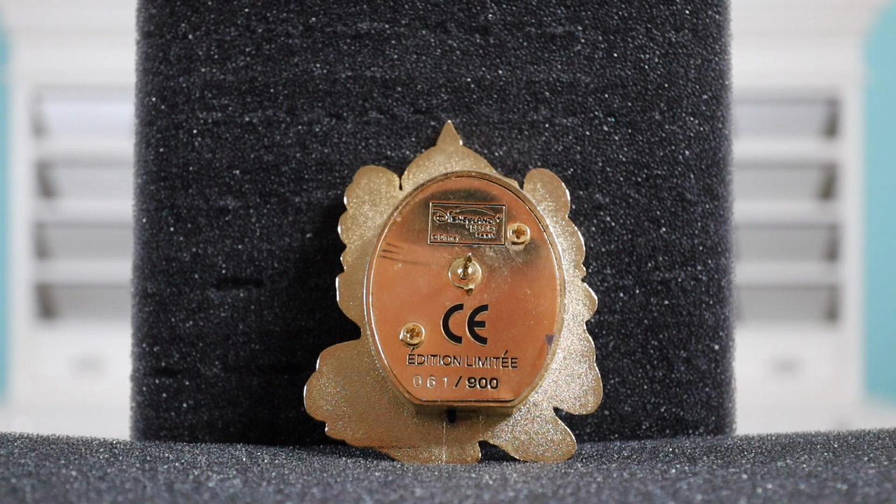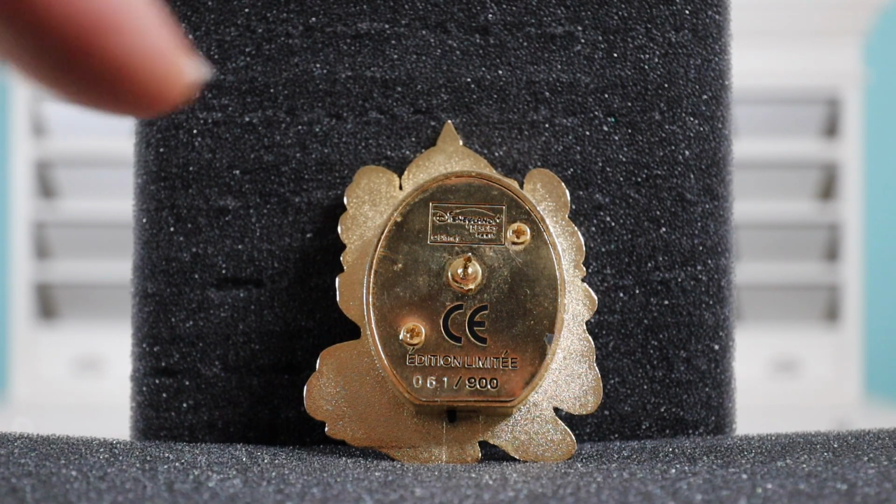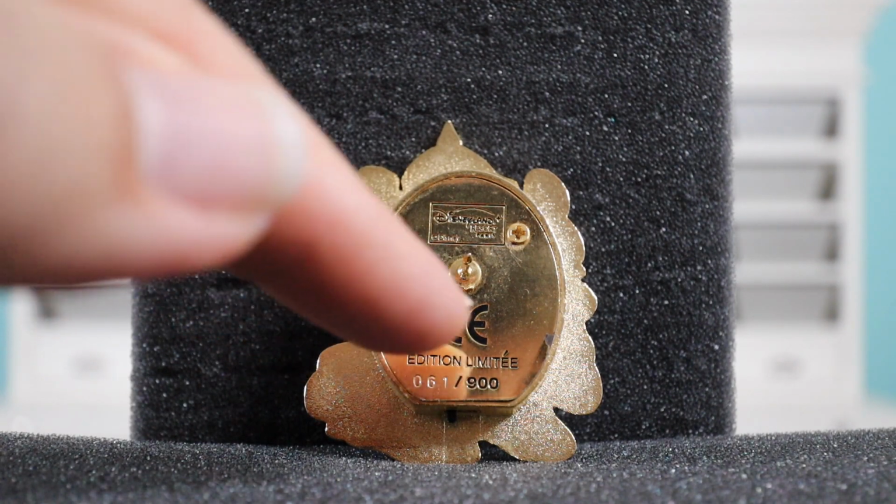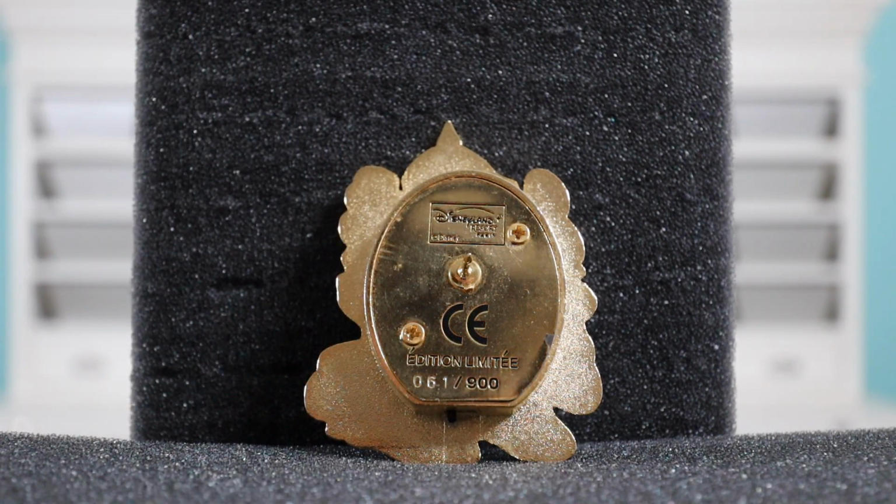So on the back of the pin, it's a gold finish, and it says Disneyland Paris Resort right on the top, copyright Disney, and this is a limited edition out of 900. So this one, like I said before, the Disneyland Paris pins always tell you what number out of the edition it is. So this one is number 61.